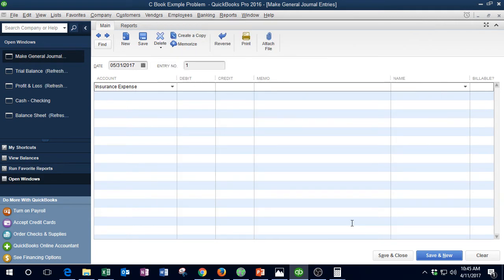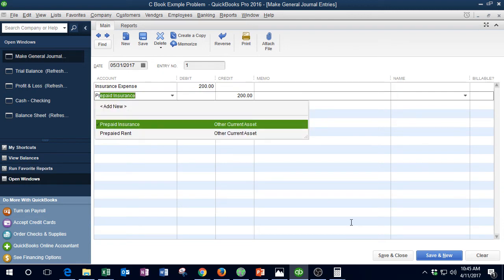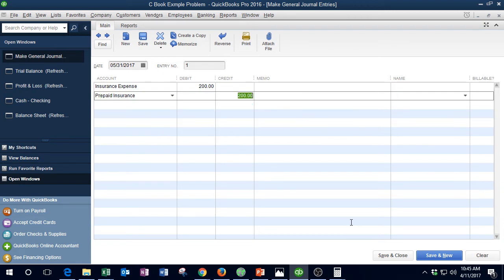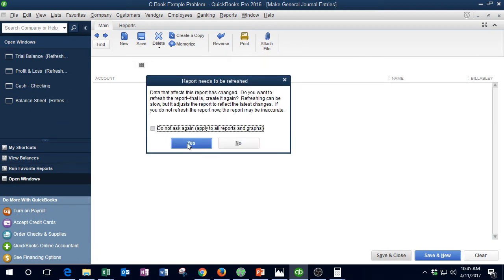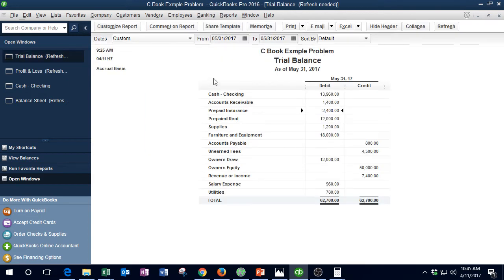It will be for 200, tab, tab, tab, tab. Then the credit is going to be prepaid insurance, what we have already set up. This is where the accounting department is writing the checks. Every time they write a check, this account probably just automatically populates, so we can just put the data input there really quickly. And we're going to say save it and close, see if it does what we think it should do. So I'm going to say okay.